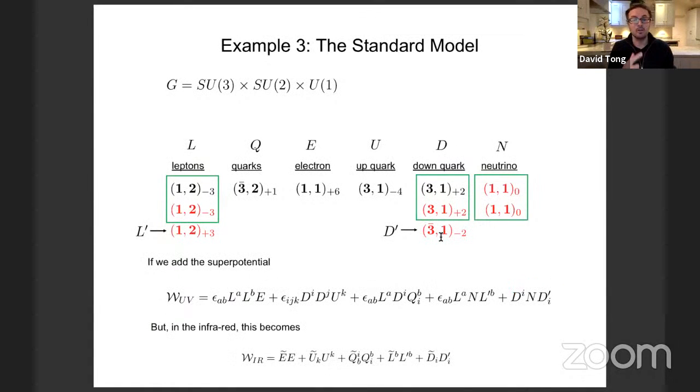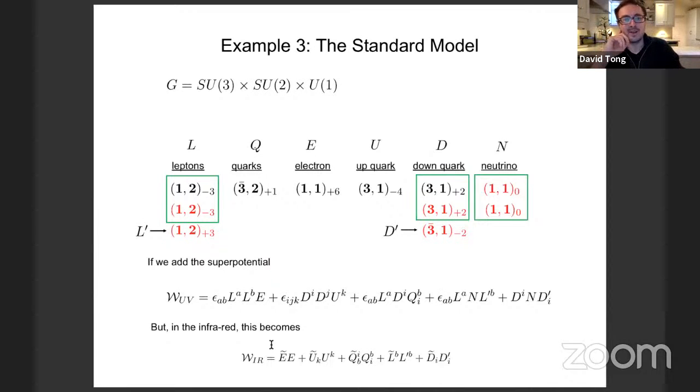In particular, that means if I go back to the UV, I add this cubic superpotential. So now it's a Yukawa term in the UV, it's not a 4-fermion term. Nonetheless, it's marginally irrelevant in the UV, but as we flow to the infrared, the first 2 fields in each of those terms pair up, it confines, each of them acts as a single field in the infrared, and this cubic superpotential becomes the quadratic superpotential at the bottom. It preserves G, but clearly everything gets a mass. So once again, it's an example where we've gapped all the fermions in one generation of the standard model without breaking electroweak symmetry.